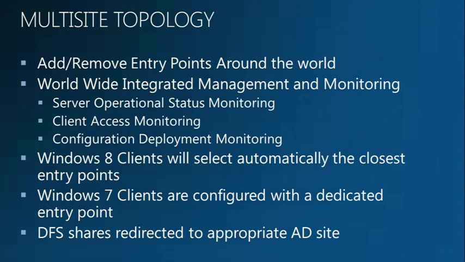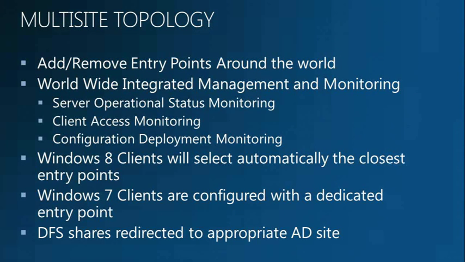Where this gets really interesting is we are actually supporting integrated management and monitoring. So even though you can have multiple sites geographically spread out all over the place, we can actually roll up status and monitoring for all of those sites into a single site console, which is really kind of nice. You're basically governing DirectAccess as a technology across your organization, regardless of where those DirectAccess servers are deployed, in one site or in multiple sites. We do that for operational status. For client access, you can actually see the status of clients across all of your different sites. And then finally, configuration deployment. So you can actually identify issues on the DirectAccess edge servers all over the world.